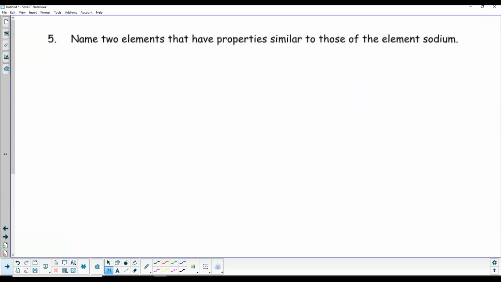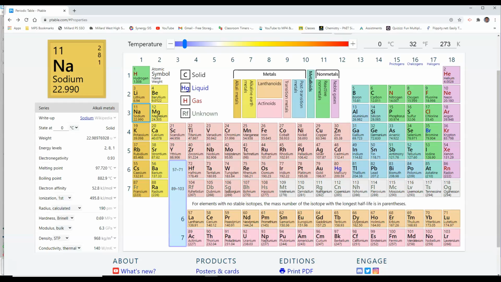Name two elements that have properties similar to that of sodium. So let's take a look at the periodic table. You have to recall that if they have similar properties, that means they're members of the same group or family. Sodium's right here, so it's really any of these. The only one I wouldn't include would be hydrogen, because hydrogen is not a metal. Hydrogen is kind of unique. It sits over here, but it's not really like these other elements. So lithium and potassium would probably be the two closest, but these would have similar properties as well. The closer they are to each other, the more similar their properties, but they have to be in the same vertical column. So lithium and potassium would probably be the best answers.